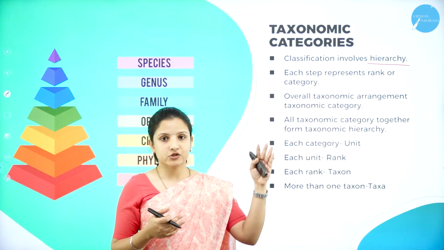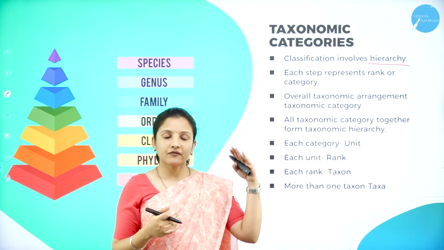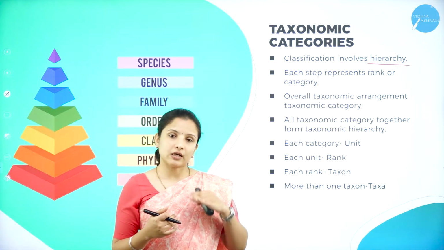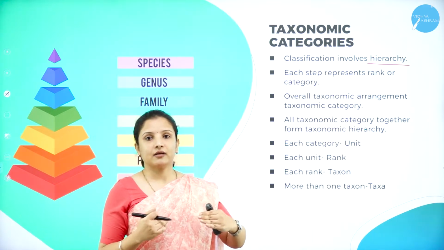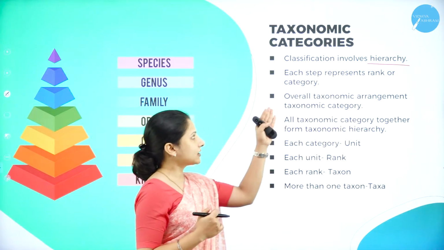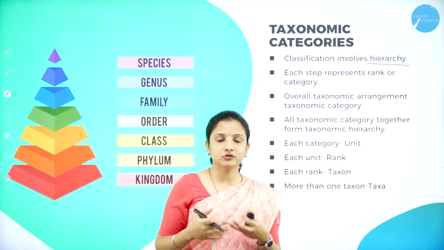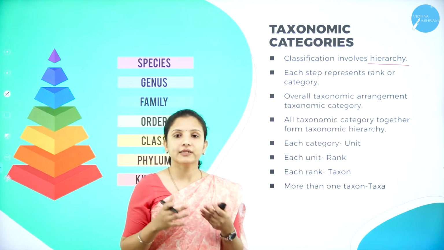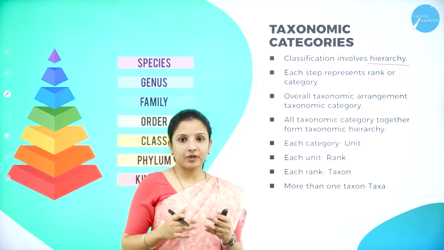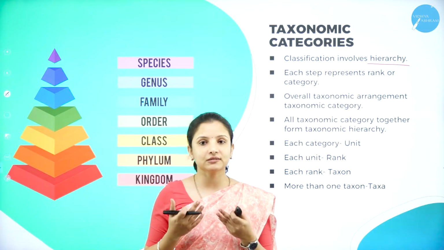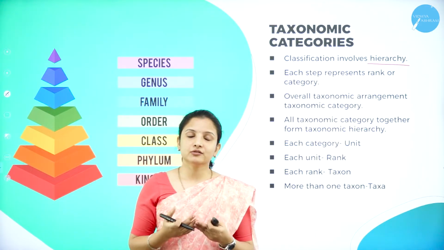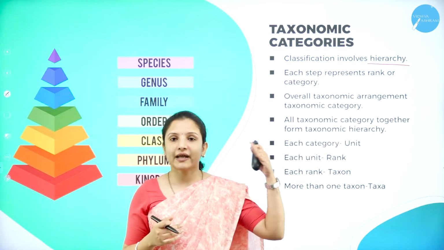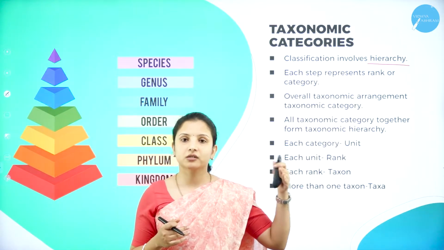Who is the first? The management. After the management comes the principal. After the principal comes the head of the department. After the head of the department comes the teacher. After the teacher comes the student. So there is a different hierarchy there, right? And each one's work is different there. That is nothing but hierarchy. Even in classification of plants, there is an array of different types of hierarchy present. Classification usually involves hierarchy, and each step in the hierarchy represents a rank. So a rank is given. Say, for example, in a school, the principal is one particular rank. After the principal comes the head of the department, a particular rank. Then comes the teacher, one particular rank.